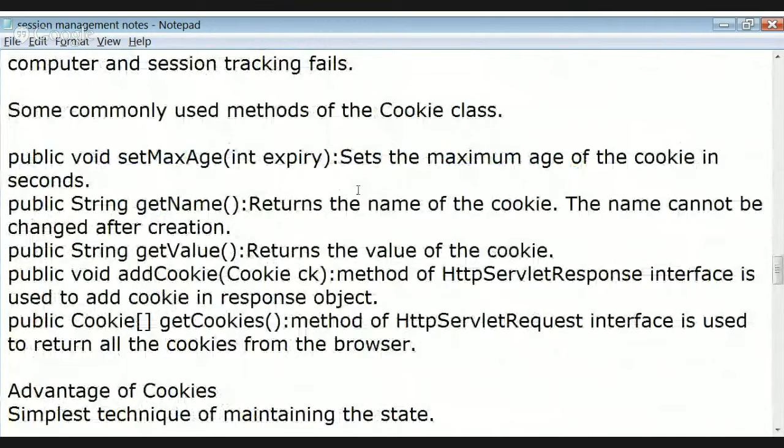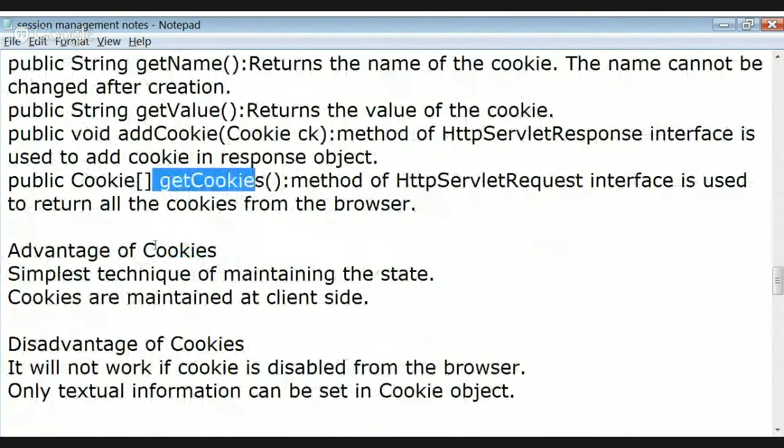You can check whether a particular cookie exists in the server or in the client or not. In the server, you can write a program to find what the value of a given cookie is using the getValue method. You can retrieve all the cookies that are available on the client by using the getCookies method.